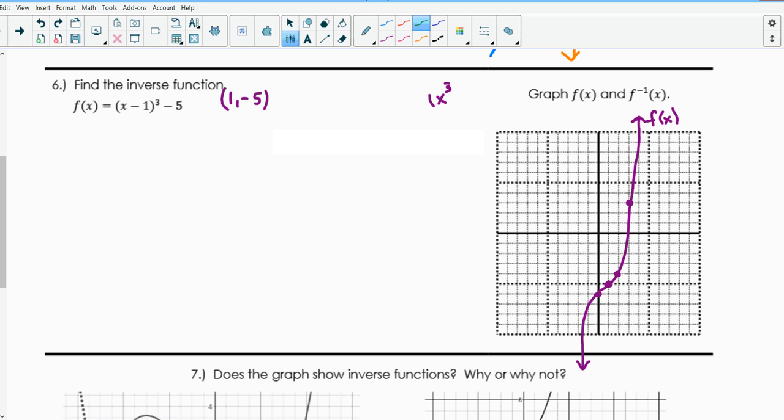If I want to graph the inverse, I could take these points right now and flip them, so I'm going to show you that. So if the starting point was at 1, negative 5, then I would go to negative 5, 1, which would be here. This point was 2, negative 4, so that would be negative 4, 2. This point is at 3, 3, so if I flip 3, 3, I still get 3, 3. This point right here was at 0, negative 6, so I'd go to negative 6, 0, and that would be my function. So my function now looks like that. And this would be my inverse function.